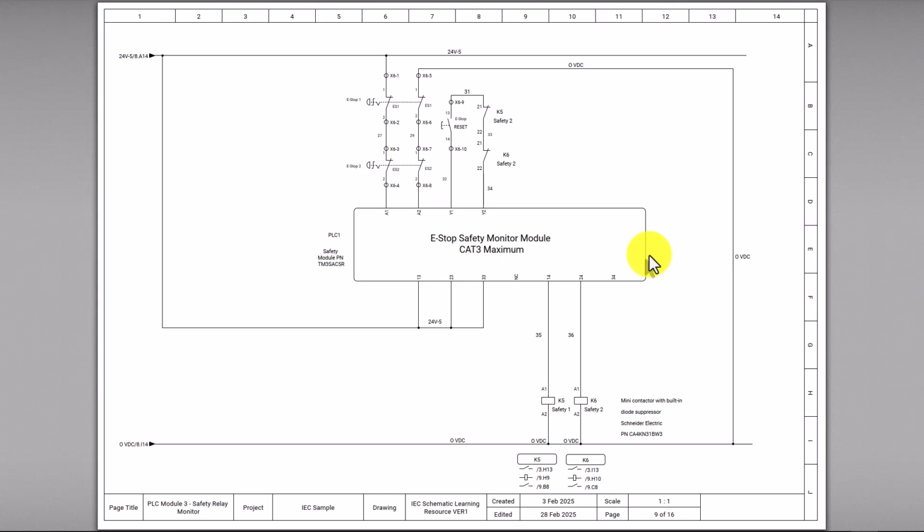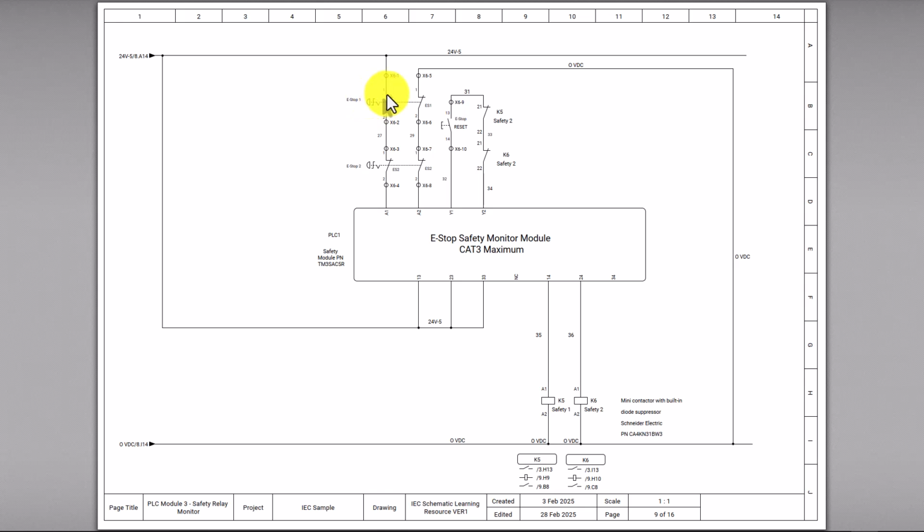And this is a safety relay or safety monitor. It's a little bit specialized as far as the wiring goes, but you will notice that there are two contactor coils that are connected to the 0 volt on the output of the controller. The power for those is picked up through this wire from the 24 volts, and it's fed through the relay and then out to those expansion relays or contactors.